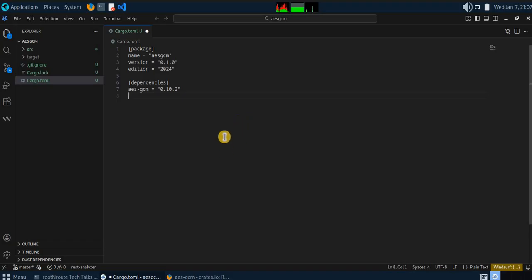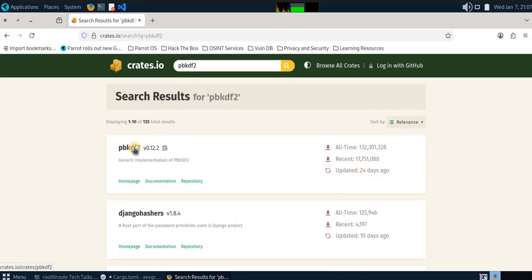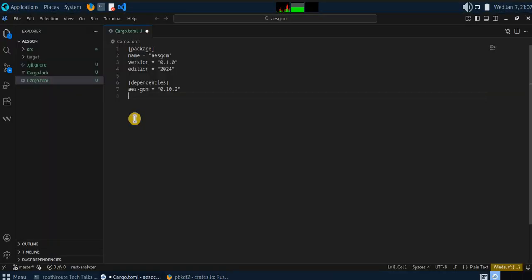The next one is PBKDF2, that we already discussed what it does. This one is the version. Copy this. PBKDF2 is actually connected with SHA for the hashing, I think SHA-256 or something it is using.